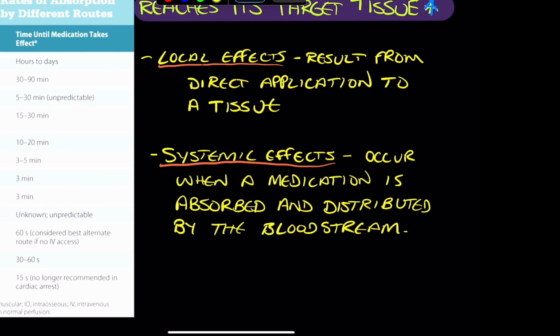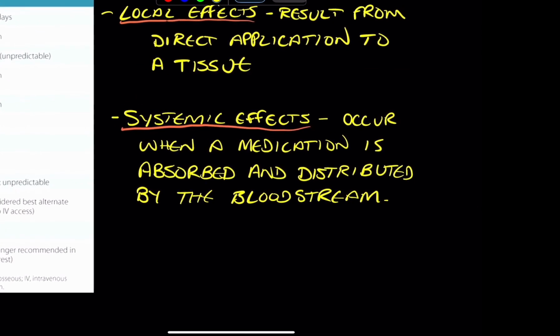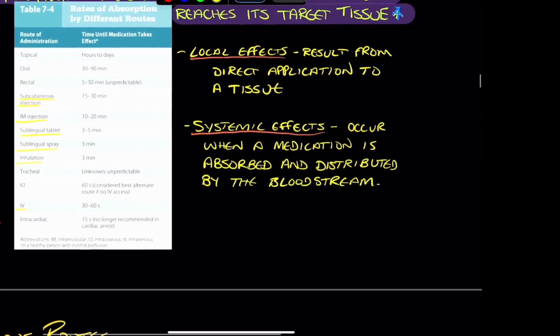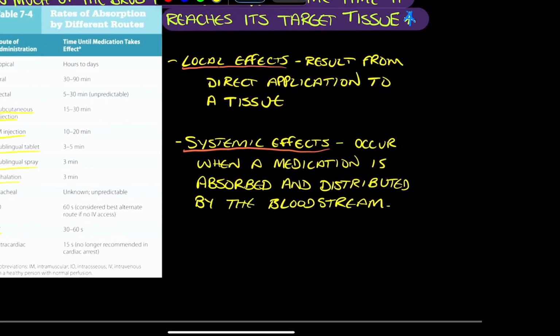With something like A535, you're wanting that warming effect on the tissues that you're actually spreading it on, whereas with other medications you want more of a systemic effect. So injectable epinephrine, for example, for anaphylaxis: you want vasoconstriction, you want bronchodilation, you want the heart rate to increase and contractility to increase. You're hoping for more preload to kind of fight those shock states. So it's important to remember that certain routes of medication that we administer might depend on the action or effect that we're looking to achieve.